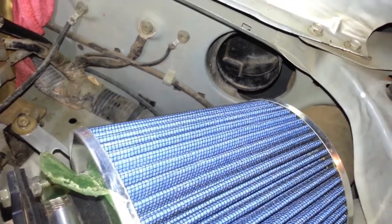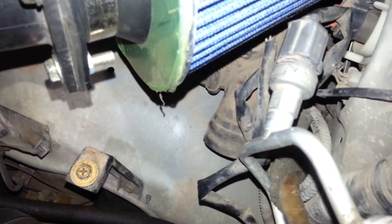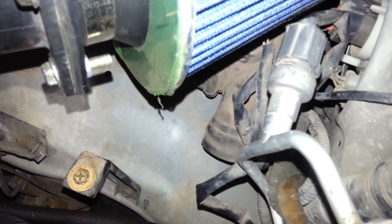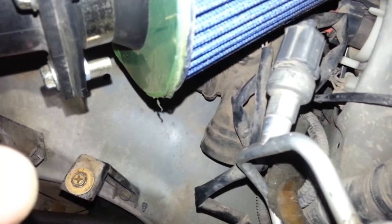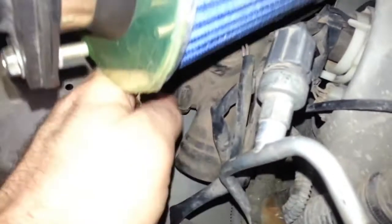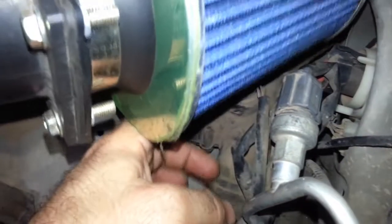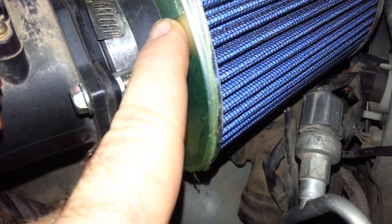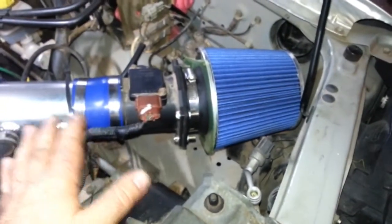I wouldn't be surprised if the air charge cools a bit, but it also keeps it warmer. I tended to see a certain temperature difference from what the air was outside on the stock air intake versus the intake air temperature sensor reading — it would often say six to eight degrees hotter. Once I got this installed, it tended to be a couple more degrees hotter and didn't really help that much. Sometimes I managed to get better gas mileage in the winter — that was my goal.